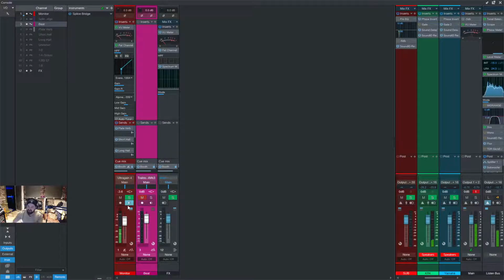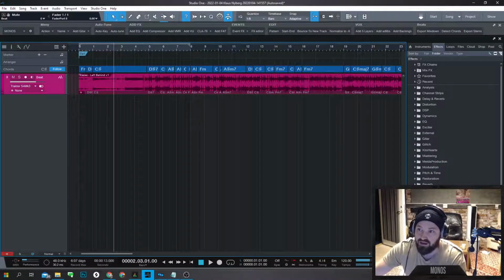Oops, I just turned off monitoring on myself because this monitor track is used for the booth mostly, so that I can hear whatever they try to do. Now, the beat track is just a track I got open, usually with the VU meter, just to keep tabs and everything. And yeah, it's set to loopback by default.